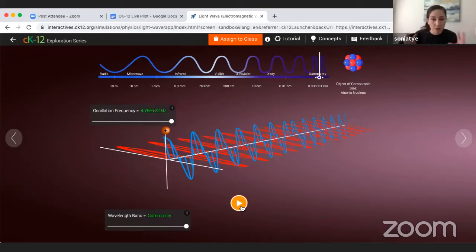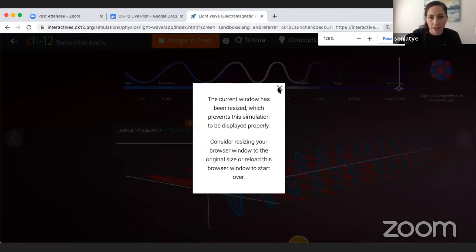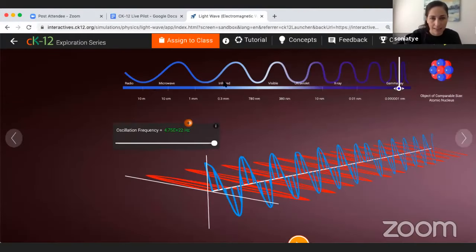Now, we use this information to categorize the waves in the spectrum, and you can see the electromagnetic spectrum at the top here. I'm gonna zoom in a little bit just so you can see this electromagnetic spectrum more clearly, but we're gonna lose sight of those sliders just for a moment, okay? So hang with me. All right.